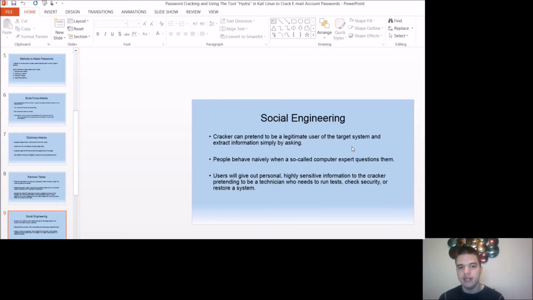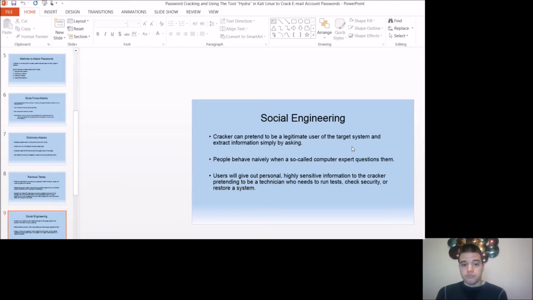Usually people behave in a naive way when a computer expert has questions for them. They get nervous, and then they give out sensitive information and passwords, and that's very important to consider.